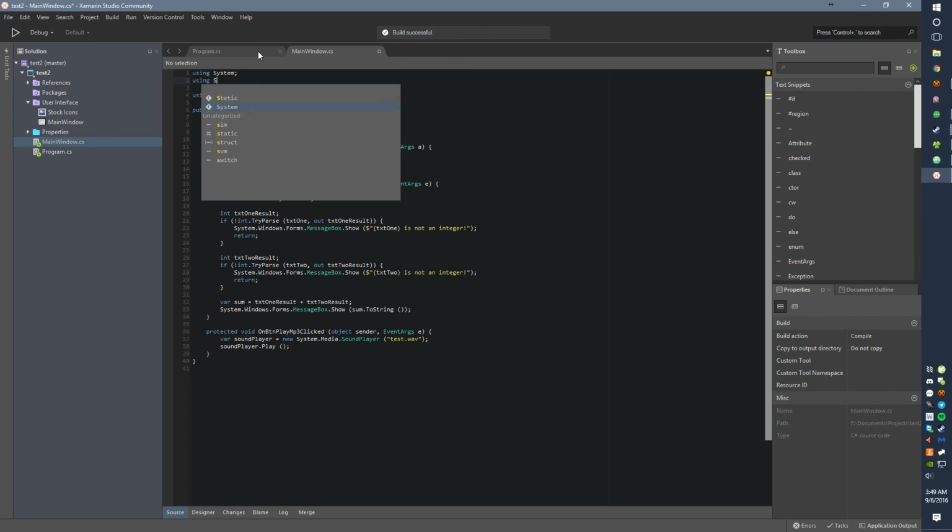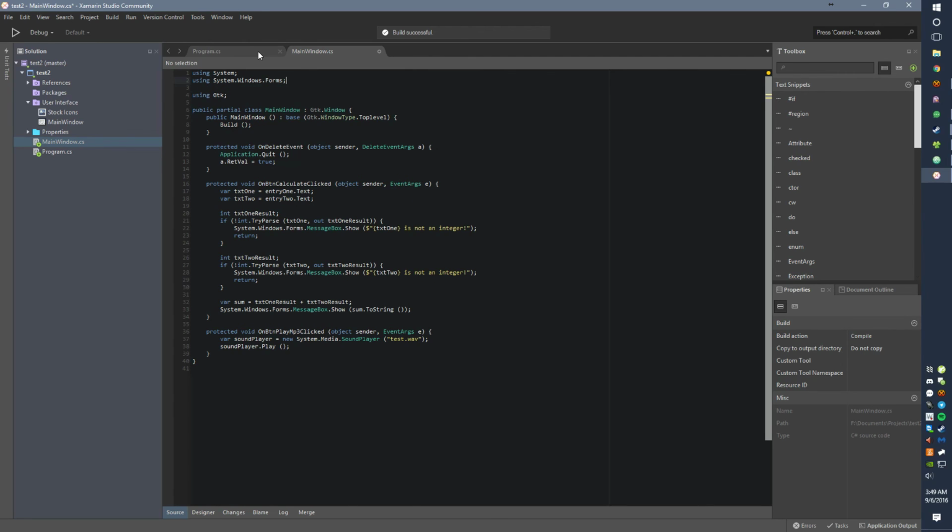So let's use System.Windows.Forms. Now we can make this simpler. We can just use MessageBox.Show, but as you can see, there's an error here. So let's see what it is. Change Application to System.Net.Mime.MediaTypeNames.Application.